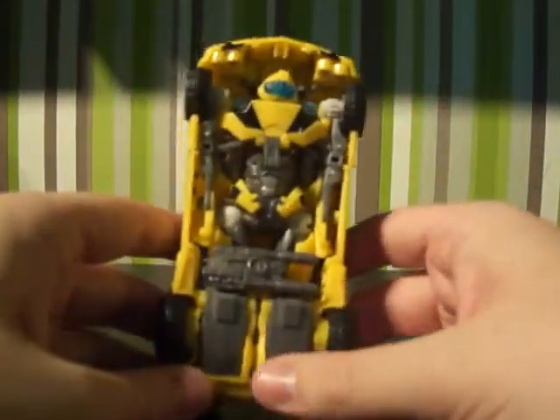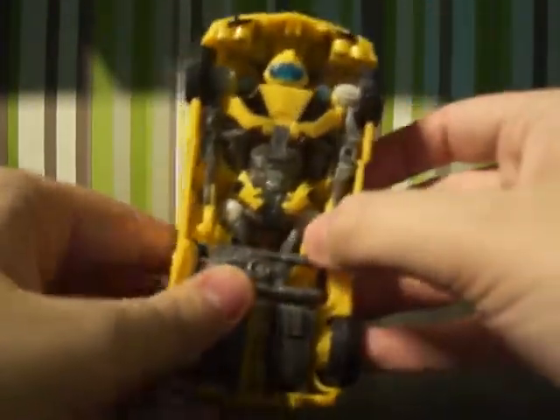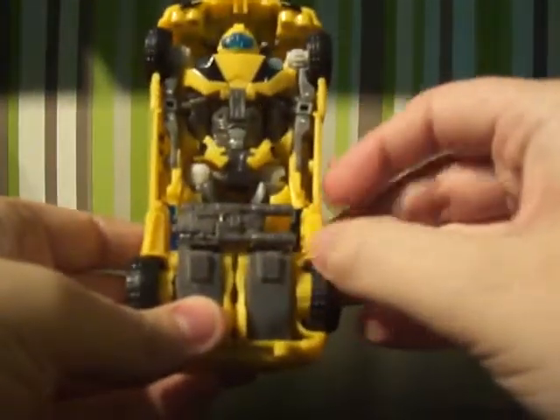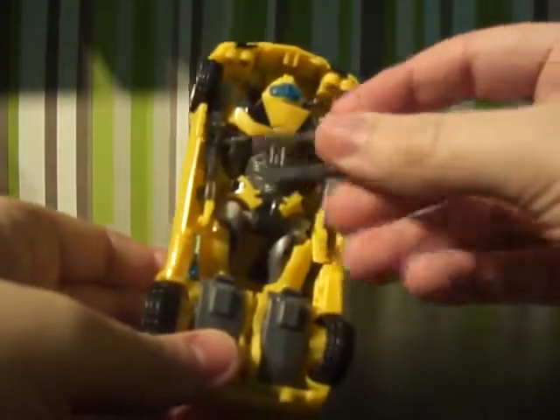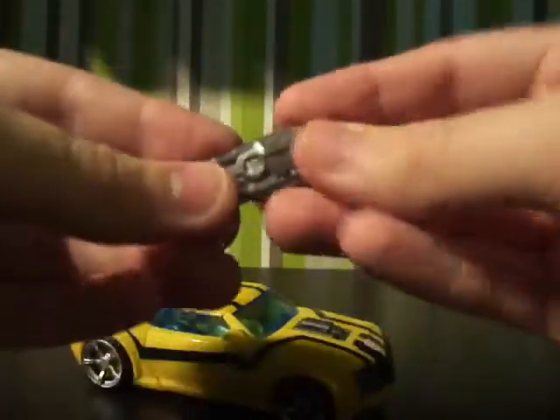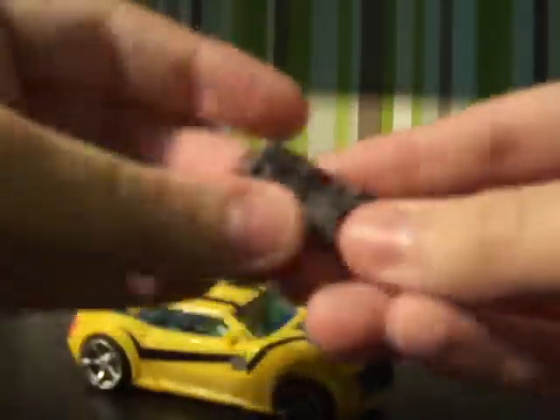Underneath is pretty clean - everything has its place and it all looks even. Now, what you might notice is this piece - it might actually look quite similar to something related to Bumblebee. That's actually his blaster, and it stores using any two of the pegs here onto these two bits. You just peg that on and it stays on. It doesn't affect the rolling at all - it rolls pretty securely with or without it. But we'll put that off to the side for now.